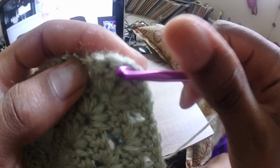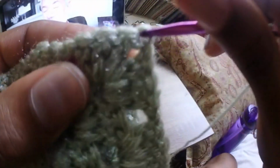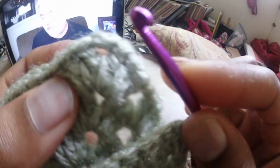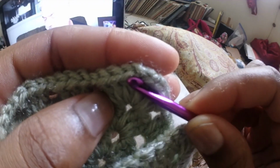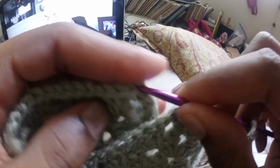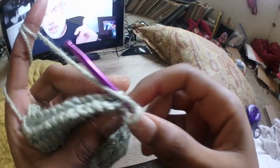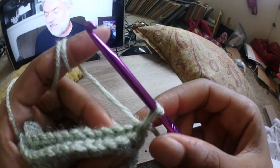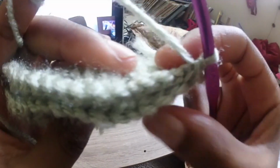Those are the back sides. You want the front sides to face each other, and then you want to go through, find your chain 2 space, sorry if it's hard to see, and just go through one of the top loops. Find the other chain 2 space on the opposite side, and go right into that top loop, and we're going to be chaining them together. This is how I join the granny squares. So just go ahead and do a regular chain, or single crochet them together.